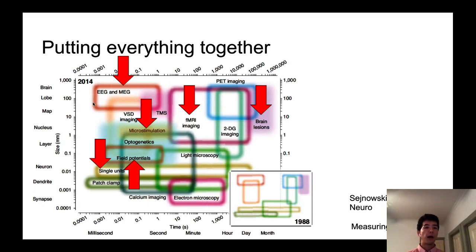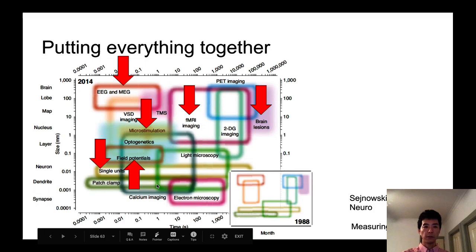EEG and MEG is very coarse in terms of spatial resolution, but temporal resolution-wise, it's very good. Some of the papers are looking at micro-stimulation of the electrodes implanted inside the head. That is combined usually with the local field potential recording from ECoG or LFP from the epilepsy patients. Micro-stimulation can uniquely establish a causal tie between the activity of the neural activity in particular areas of the brain to the percept. So that's very important in our consciousness research.